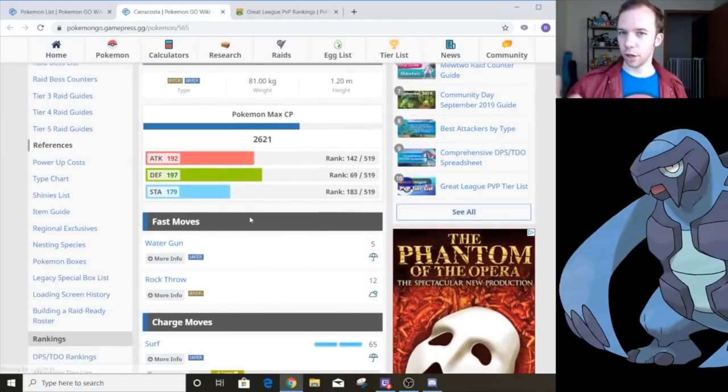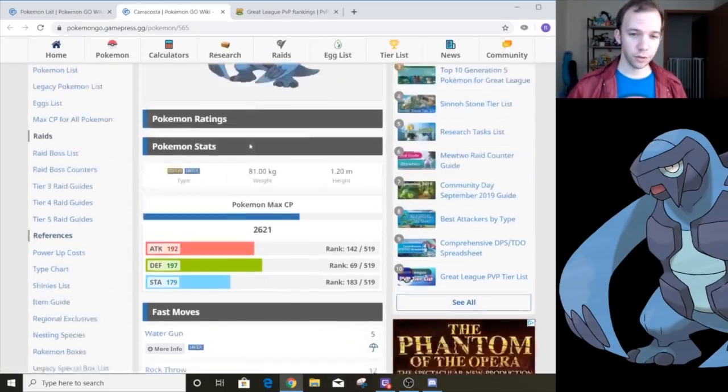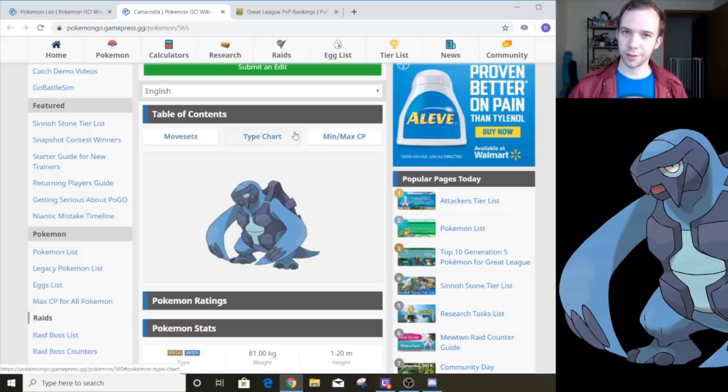It's like analogous with the Omastar, but it's got Body Slam and Surf, which are slightly better than what Omastar has going on. So we'll see what the future holds for Caracosta. But for now, not a whole lot's going on with Caracosta.